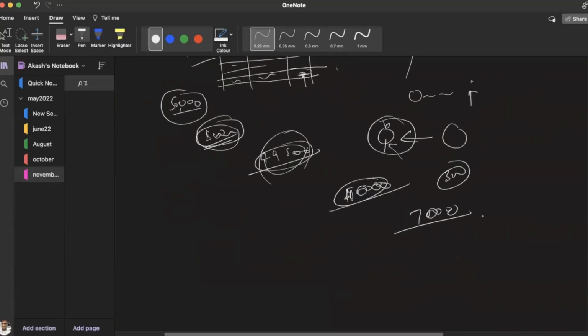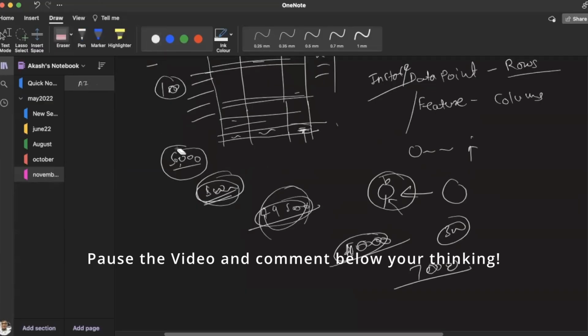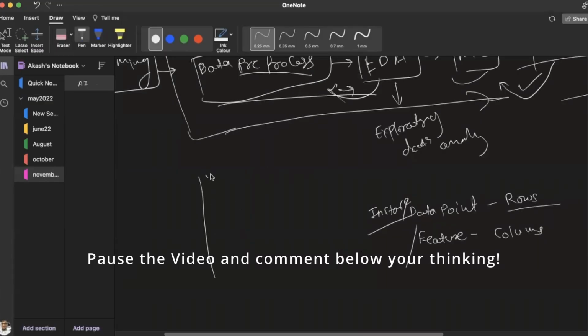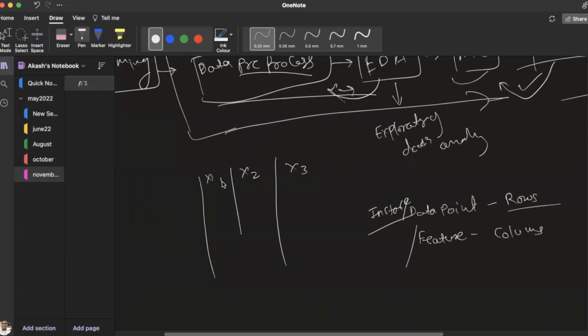Now, how are you going to fill those values? Can anyone explain to me? Let's say we have some features like x1, x2, x3, where we are calling x1 shape, x2 color, and x3 weight. If I have a missing value in, let's say, color, how will I fill it? How can I take the average of colors? Take the value that is frequently occurring in that particular column. If you calculate the probability, the chance of that value being there in that column will be the highest.